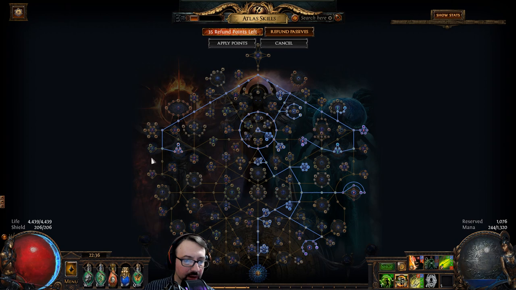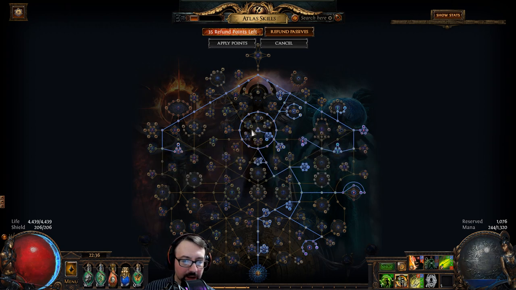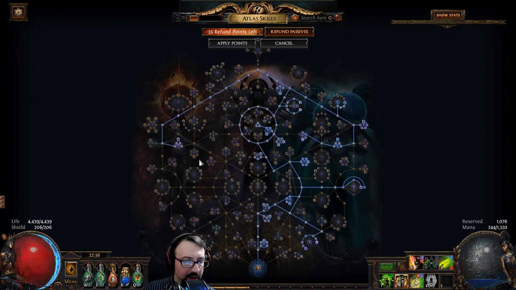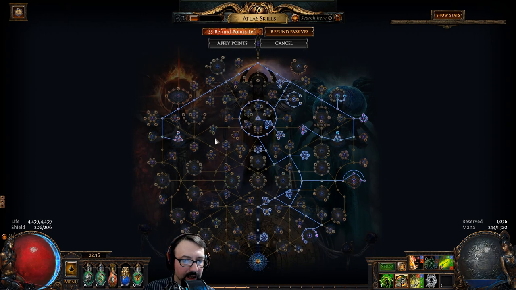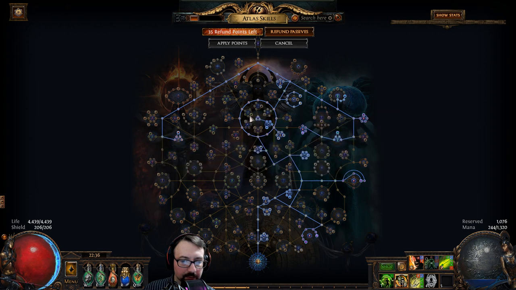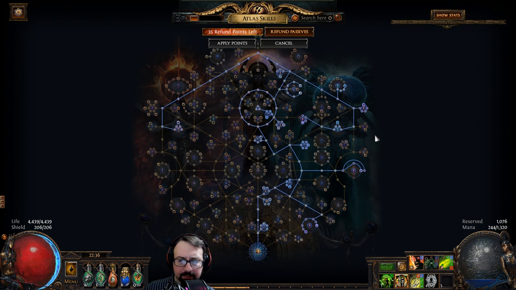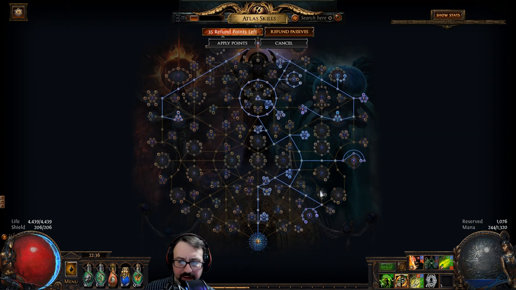A lot of people think they are. At one point I was actually trying tormented monsters, the possessed mechanic, and I'm actually going to revisit that a little bit. It adds a surprising amount of quantity. What is it? It's right here: 30% more quantity of items dropped by possessed monsters. That's its own multiplier. That's kind of wild, but it's not going to apply to very many monsters though.